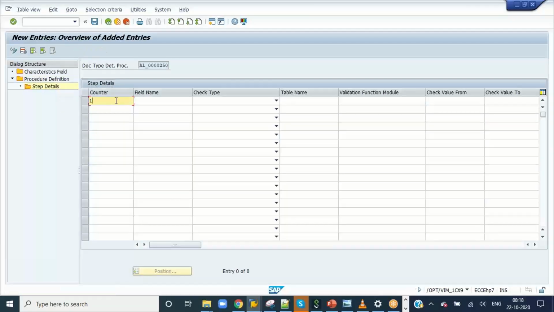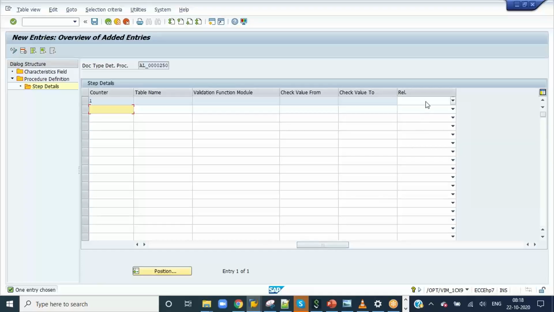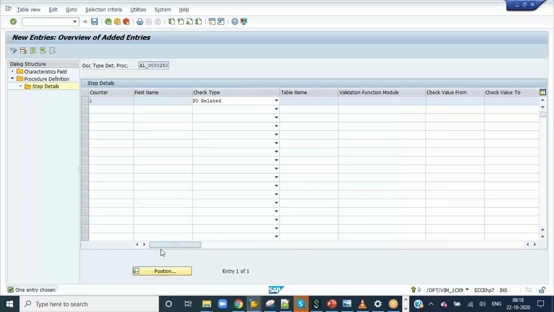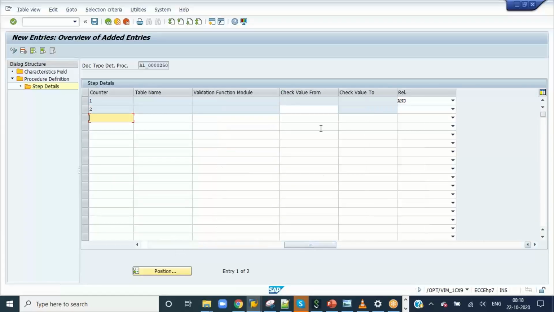Counter 1: the check type is PO related, meaning the scanned invoice has a PO or not. Next, the characteristic value should be star, meaning any country, and click on AND.